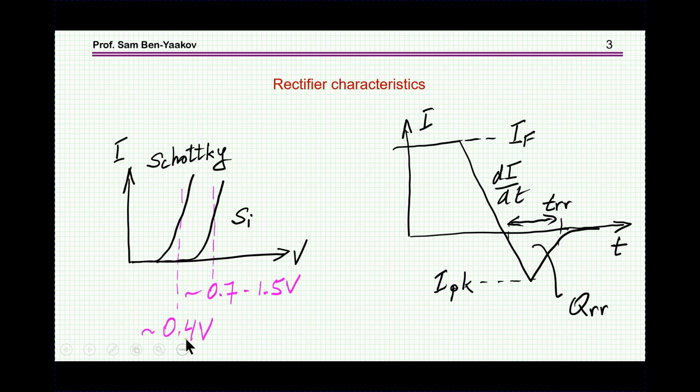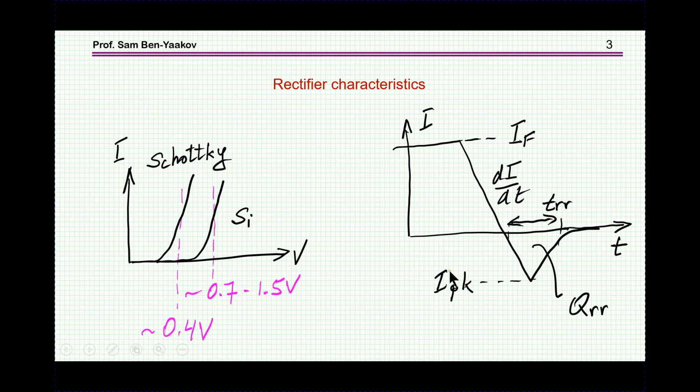So if I have a current flowing through the diode in the forward direction, and say the voltage of the diode is, say, 1 volt, say 100 amp current, I'm going to have 100 watts, which is a lot.